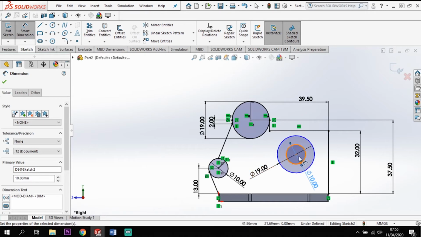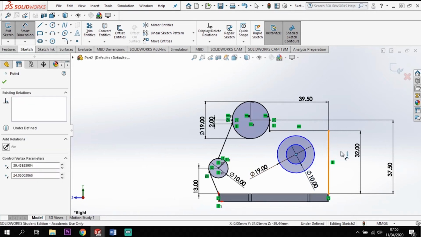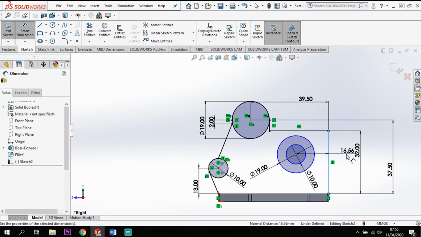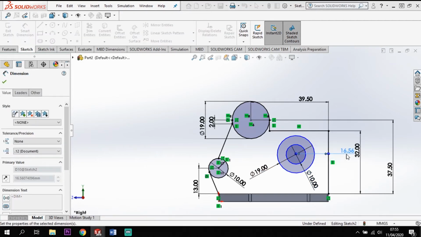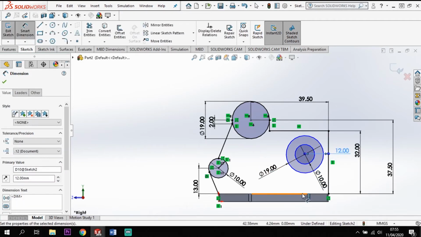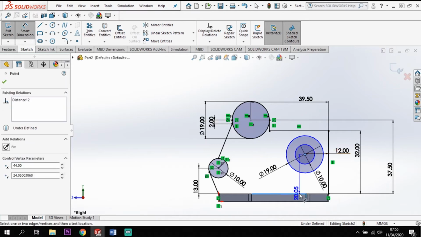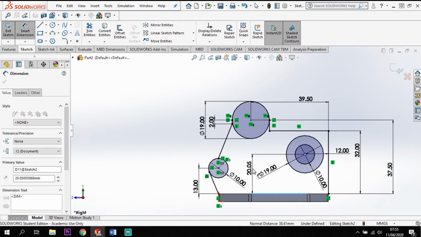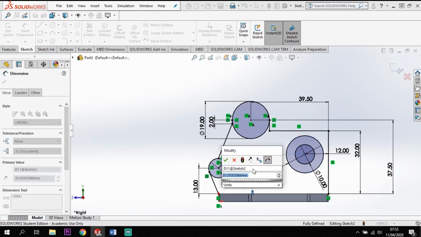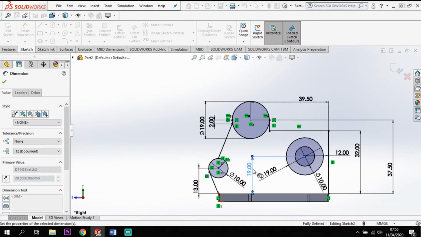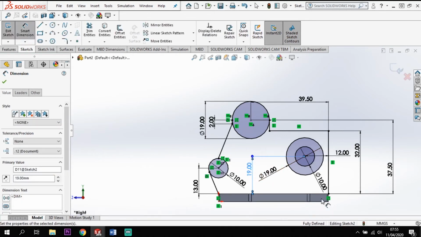So the position of this is going to be from this back edge, 12, and from the base, let's try that again, from the centre there to the base is going to be a distance of 19. And that's everything in position.